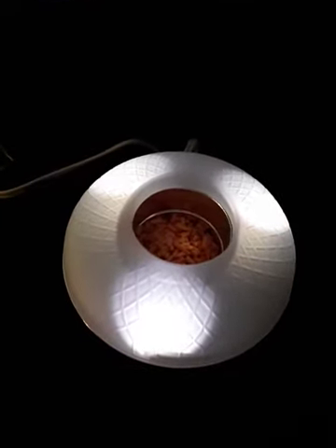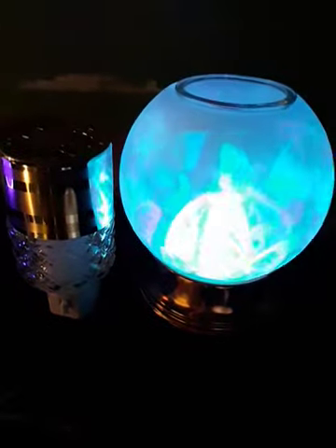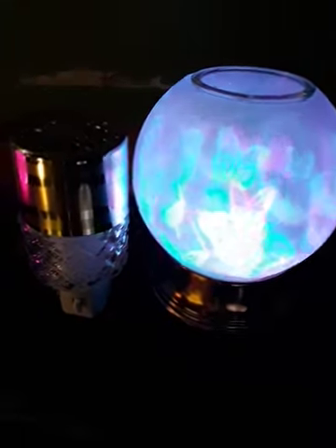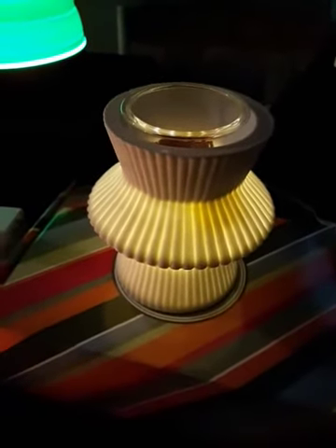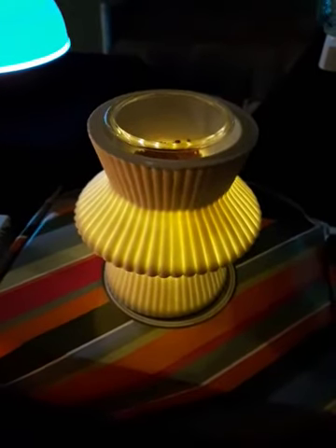This is our new Fresh Home warmer — it's a tabletop piece, and notice it's not too big. All of our warmers are 25% off this month. This is the butterfly warmer — it's just gorgeous. Our new plug-in in silver is also 25% off, and our newest pinstripe warmer is 25% off as well.